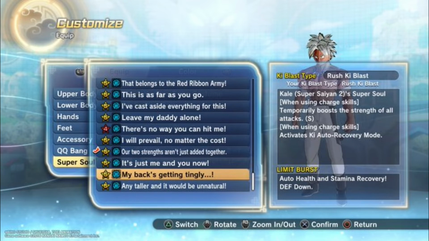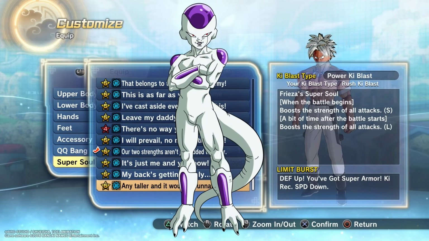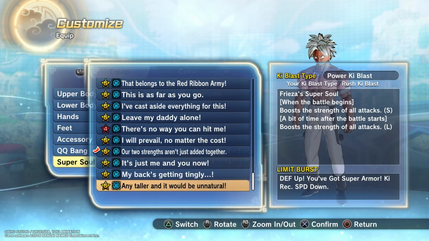But enough with my disappointment in Kale. Let's move on to this next Super Soul from Lord Frieza. Okay, guys, I just realized I said Lord Frieza-sama when Frieza-sama is Lord Frieza. Anyway, his new Super Soul: when the battle begins, boost the strength of all attacks small, and a bit of time after the battle starts, boost the strength of all attacks large.